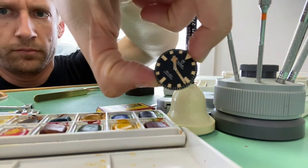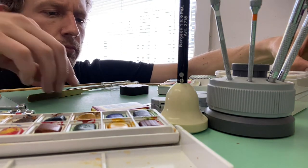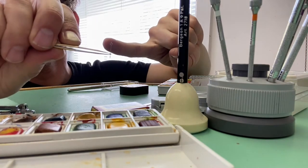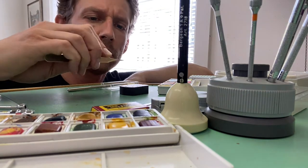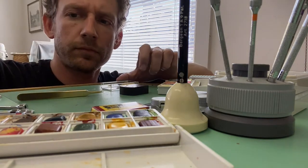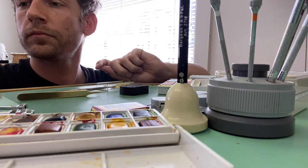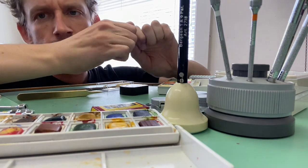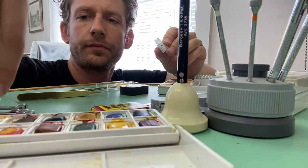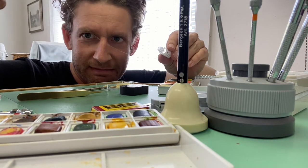Anyways, this is the watch out of the case. Now I've pre-mixed — and this is the hand with the missing loom, the seconds hand. I've pre-mixed a little bit of color and some texture, just to get started. Now I'm adding a little bit of this thickening agent. It's a little old and it's a little gross.